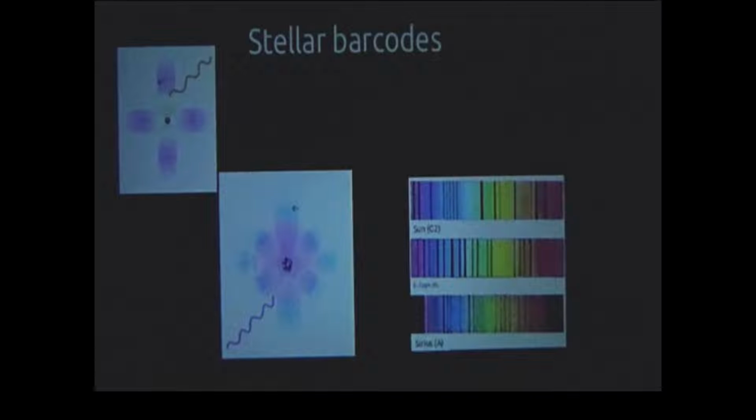You scan the barcode and you know what kind of object it is, what kind of atoms it has in there, because different atoms have different levels of energy. They have different ladders. When the electrons are jumping up and down, you just see different lines, right? So you can see the spectrum of the sun here has some lines. The spectrum of a colder star has different sets of lines, and the spectrum of a hotter star also has different sets of lines. And then you can even do more interesting things.